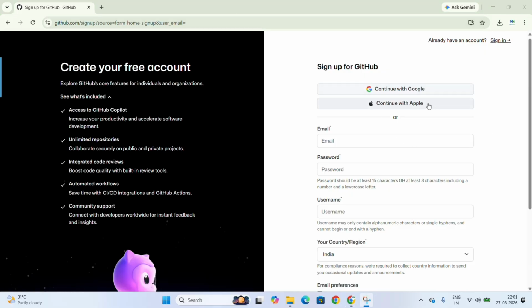GitHub also offers Google or Apple sign in as alternatives. Continue with Google or continue with Apple. Now I will set up the GitHub account and get back quickly.